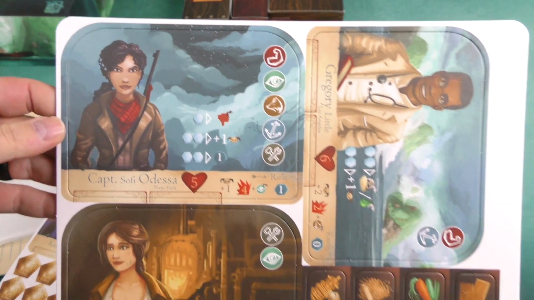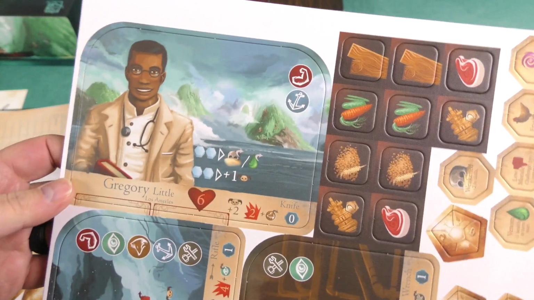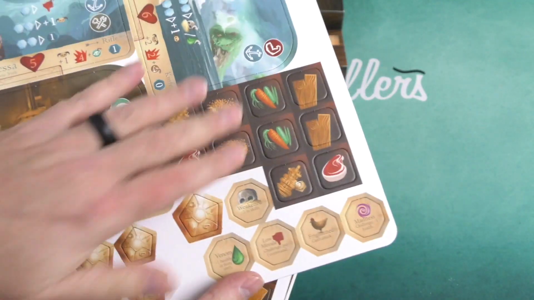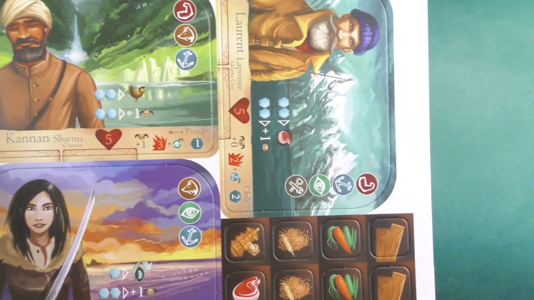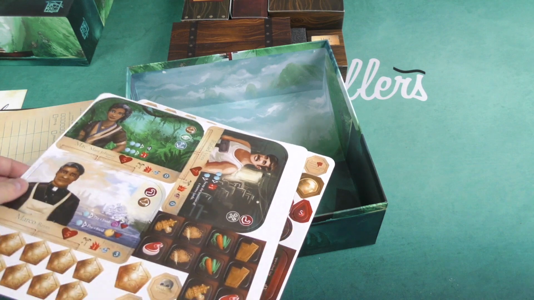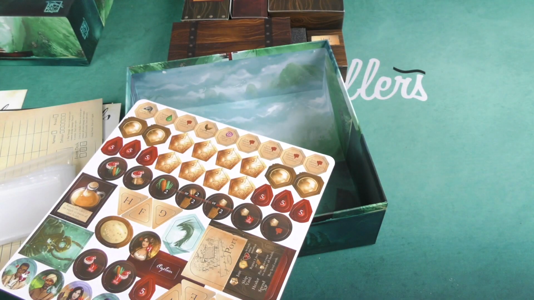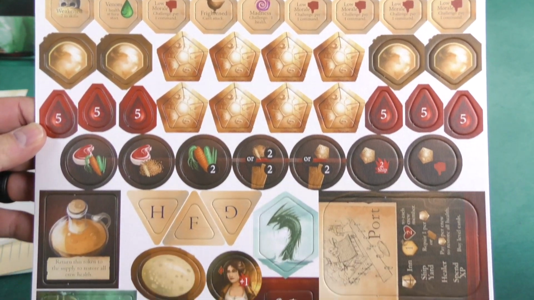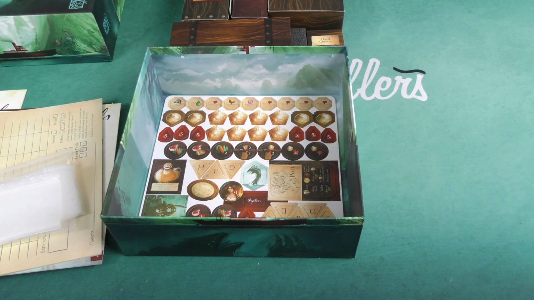We've also got some characters. Captain Sophie Odessa from New York, Audrey Williams from Liverpool, Gregory Little from Los Angeles, my neck of the woods. Got some other tokens there. Oh, and a little backstory on each of the characters as well. That's nice. I have made my appreciation for Ryan Lockett's art well known, and this certainly does not make me reevaluate that at all. I think it's beautiful, and I'm very much looking forward to this. Hopefully it is as good as I felt his other games in the series were. I was a big fan of Near and Far and Above and Below.